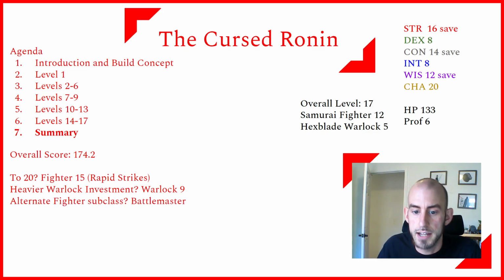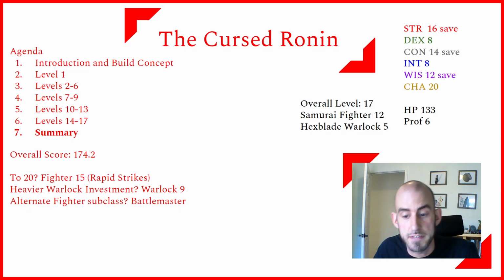Now, you could actually make this character even better by using a different fighter subclass, specifically Battlemaster, because you get to toss those extra damage dice in on hit with your maneuvers. And if you were to do that, your level 6 wouldn't quite be as good because you wouldn't have the guaranteed advantage from the Fighting Spirit.